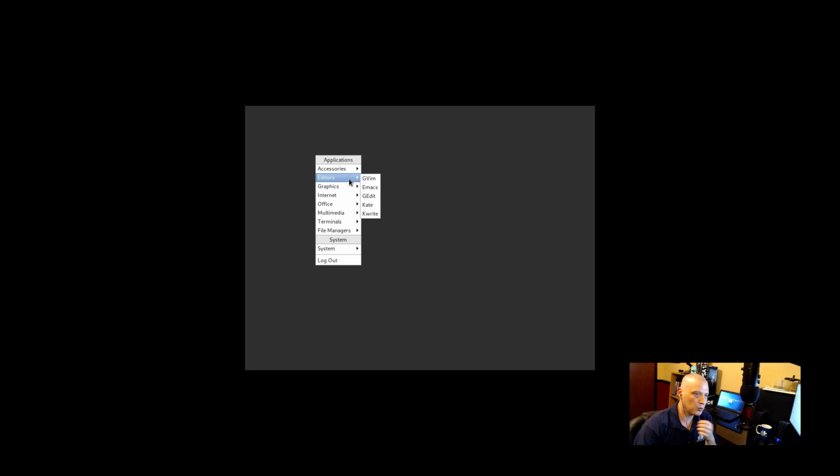Now, these programs are not going to be installed. We have not installed any of these programs. I didn't install a calculator or a character map or archive manager. I didn't install Emacs or the Kate or Kwrite. So none of this is actually installed. None of these terminals are installed either. Do I even have XTerm?